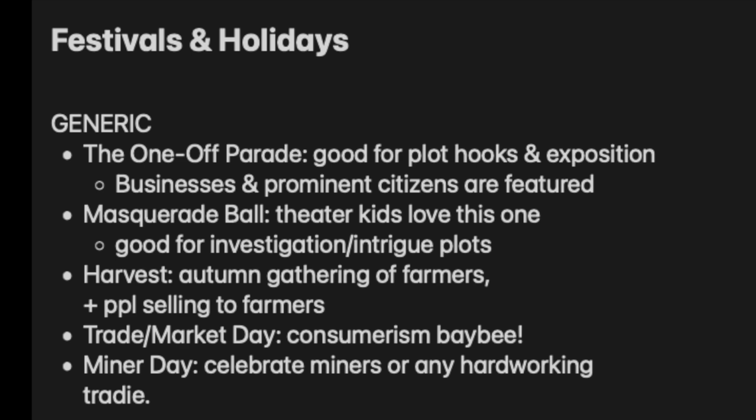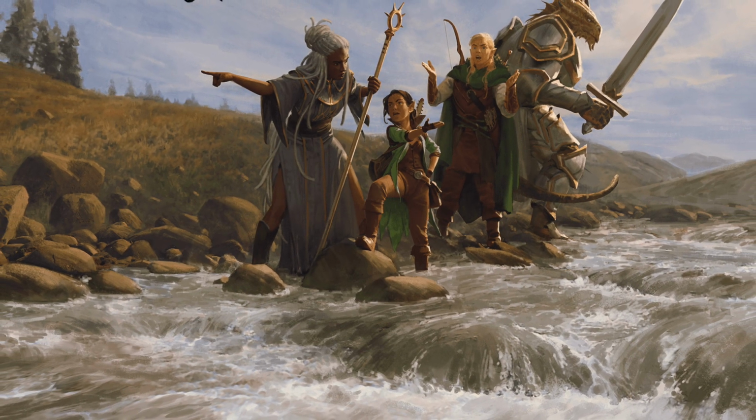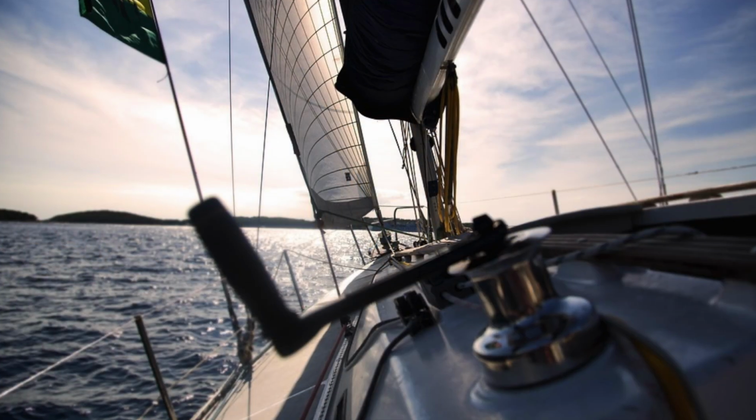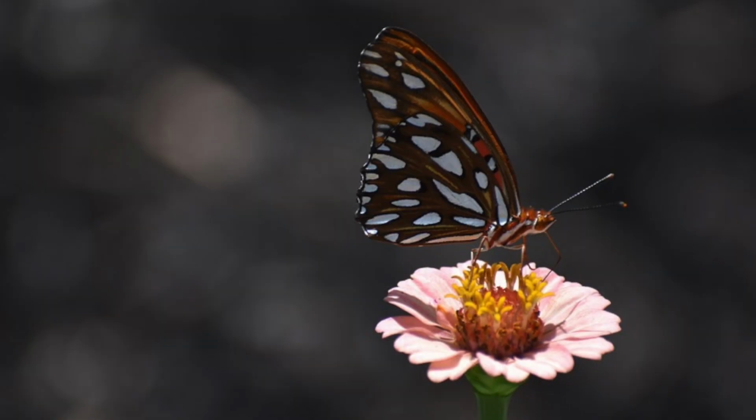My point with this section is that if you consider where the festival is geographically, it can help you think of activities that match. Like if it's a forest village near trees, you could have a lumberjack competition. If it's seaside, regatta sailing. If the springtime weather is good, have a blooming flower festival.